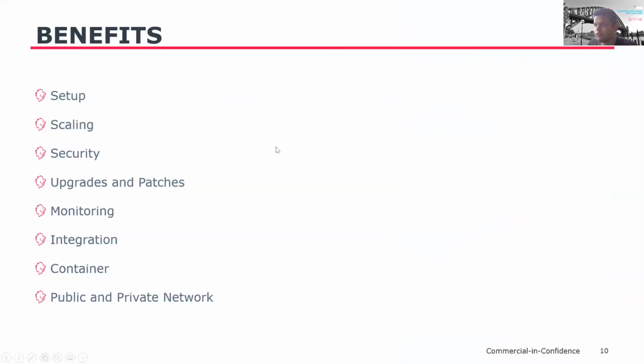And let's look at some of the benefits of MWAA. Like you have already seen, the setup is quite simple, and you can set up your Airflow environment in any region that you choose. Scaling is one of the key benefits of MWAA. The worker instance can be dynamically scaled through the auto scaling mechanism of the Celery executor.